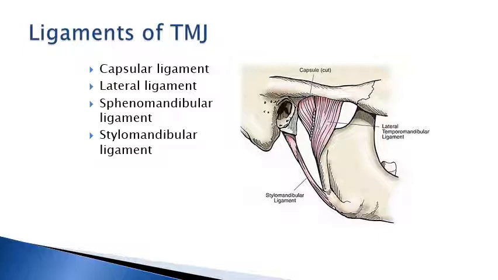Assume these are something like a horse's reins. If this particular ligament is ruptured or elongated, your mandible has a tendency to go in front of the articular eminence. So you can have an open mouth, an open lock, over there. Just assume that this is a restricting ligament, which permits the maximum extent the mandible can open.